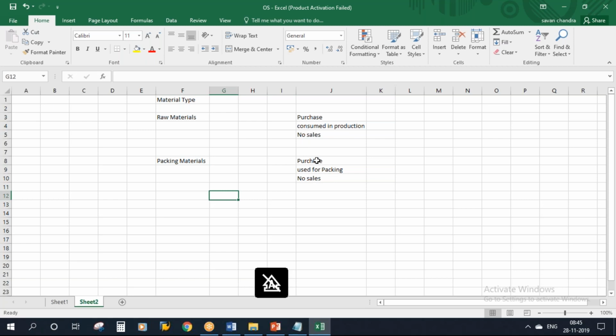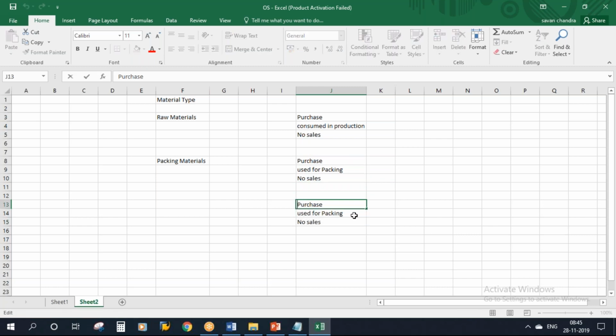Okay, now there are some materials, I'm just giving some examples. There are some materials you don't purchase, no purchasing. You produce them, you do production, you produce those materials, but still you will not sell them outside. So those kinds of things are called semi-finished materials.